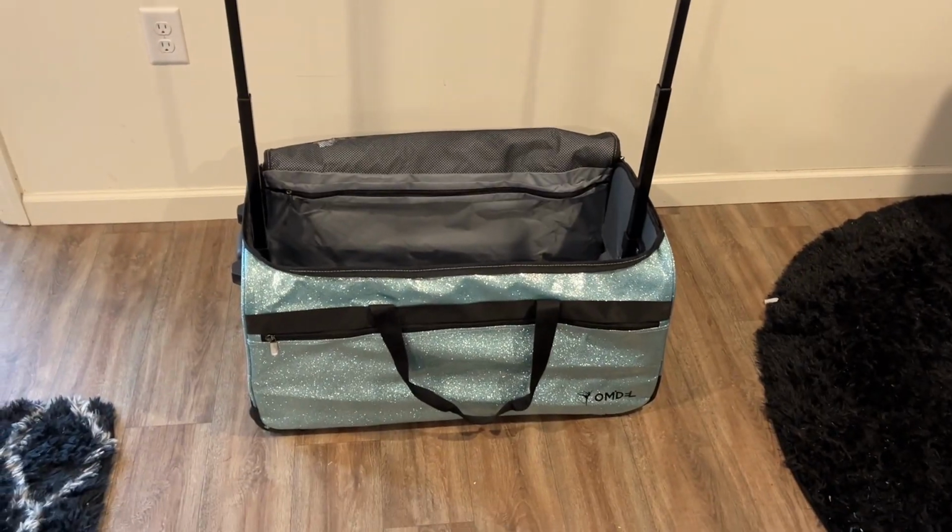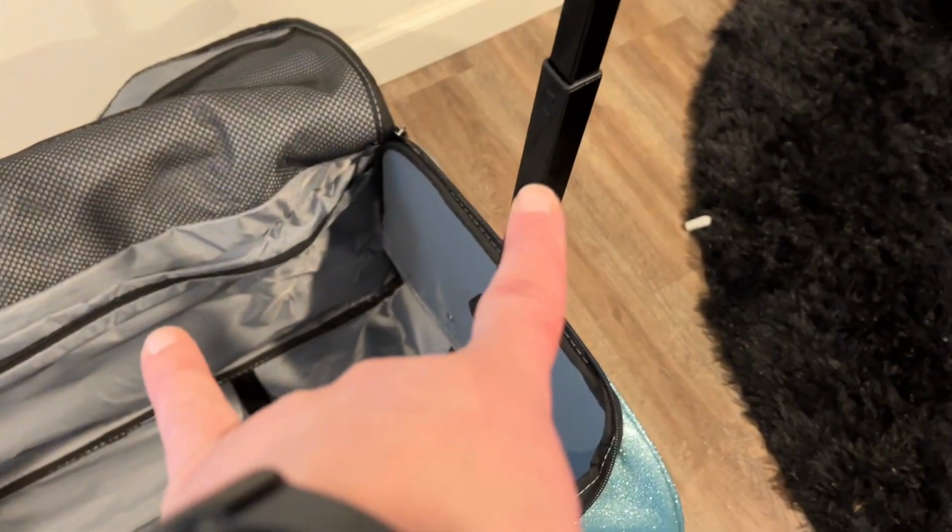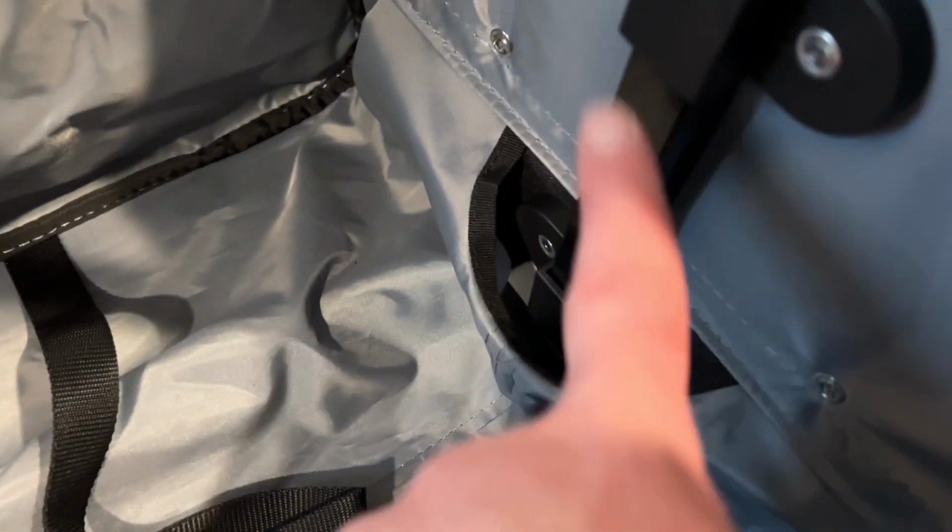All right, this is what it looks like. So you get 3 bars. So one for this side, one for this side, super easy. Just slip them in here. One goes in there and then go down there. Same on this side. And then the bar goes up just like that. Really, really awesome. Easy to use. And then when you're done, you just bring it back down.